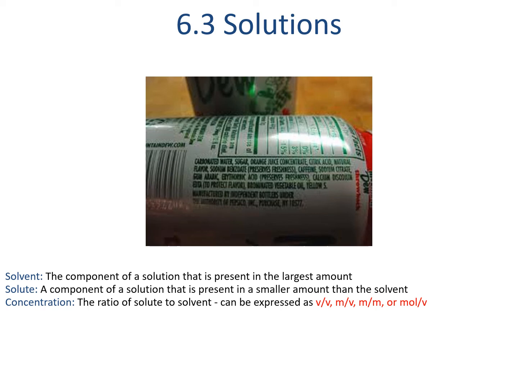Anyone who has a carbonated beverage knows that you can have different concentrations of the same solution. A freshly opened can of pop has a higher concentration of carbon dioxide. It's more fizzy. A can of soda that has been sitting around for a while has a lower concentration of carbon dioxide. It's less fizzy.